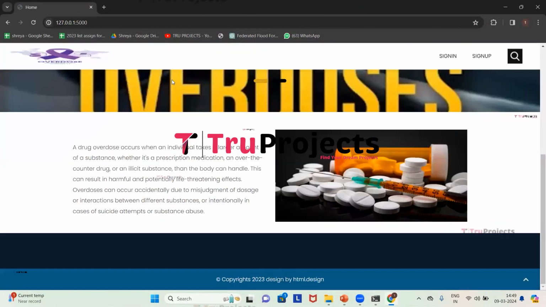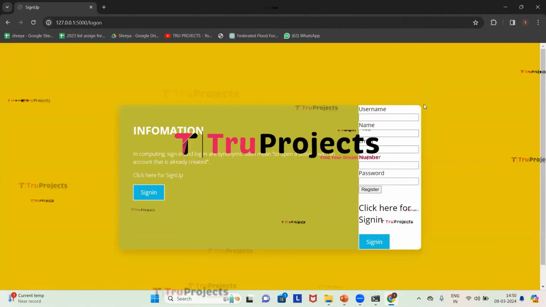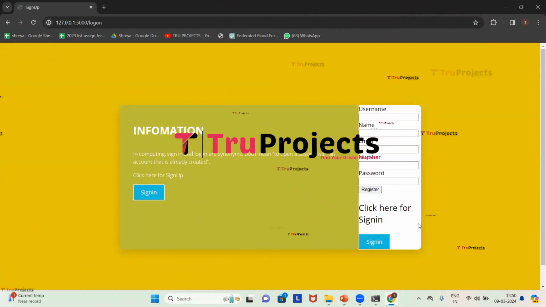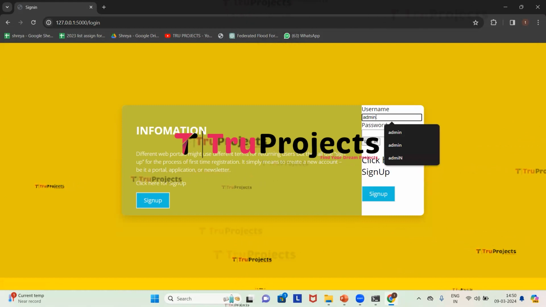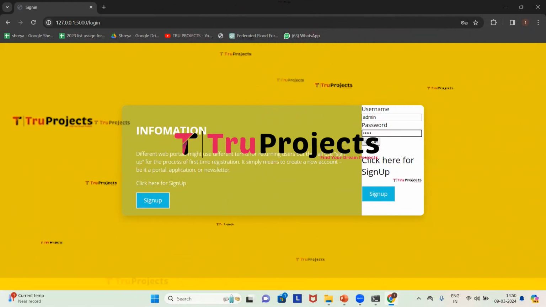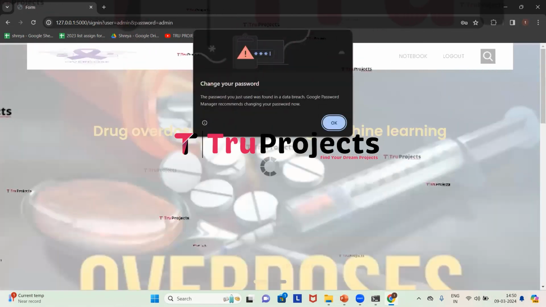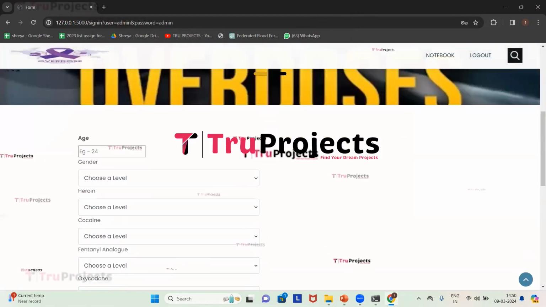This is the web page of the project, which is displayed in the browser, and this is built using the Flask framework. So to execute the project, first we need to sign up if we are new users and enter all the information related to us. As I have already registered and I have an account in it, I'll directly sign in. So click on sign in. Here we need to provide our username and the password to sign in. Click on login. I have logged in successfully and I'm redirected to the prediction page.